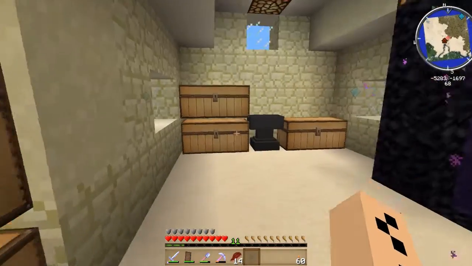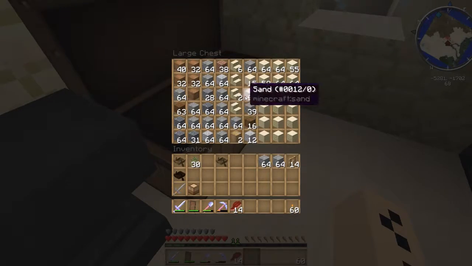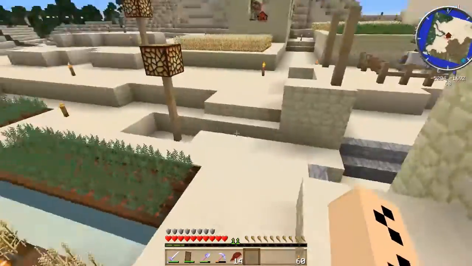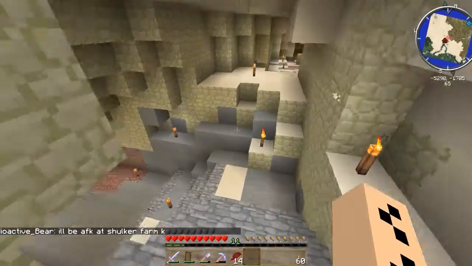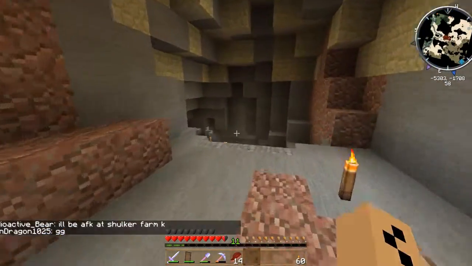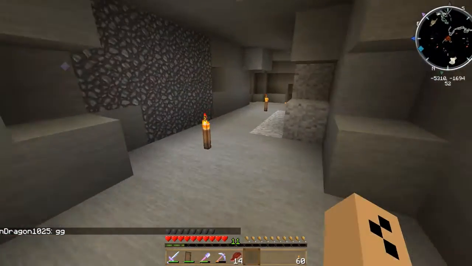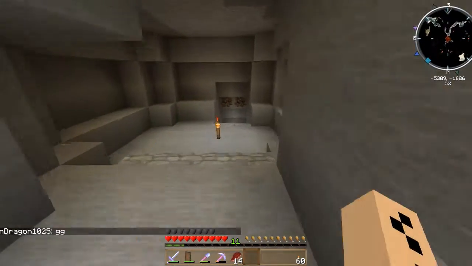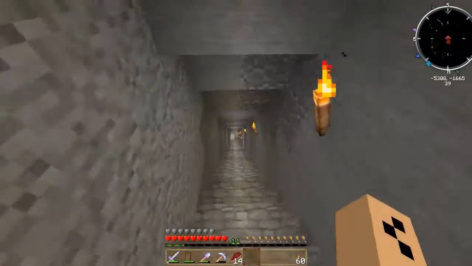These are my food chests. My main resource chests. And then, you know, your crap chests. I haven't really done a whole lot. Ow! Stop it! As you notice, I do have some diamond tools. The pickaxe is starting to go away. Let's show you down here real quick.